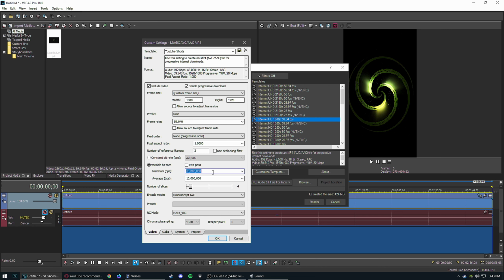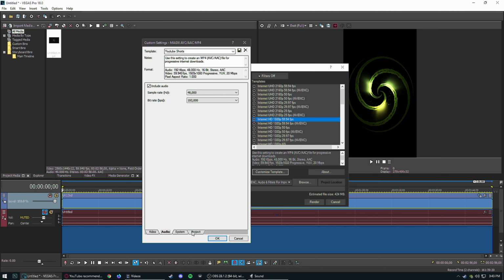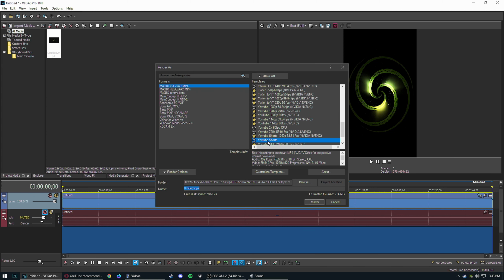That's the limit. So you don't really need a high bitrate, so you can just set it to 10, and that's fine. Again, NVENC, you want it on high quality, VBR high quality, audio, set that to what you got to set it to, project, full, best quality on video rendering.